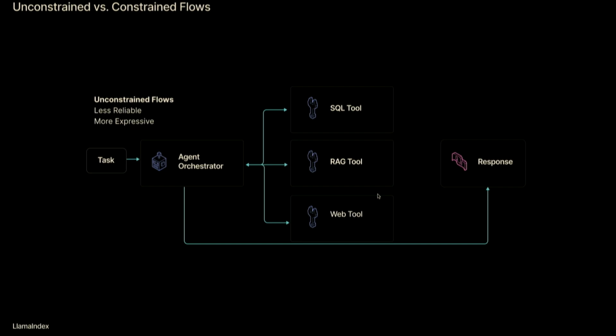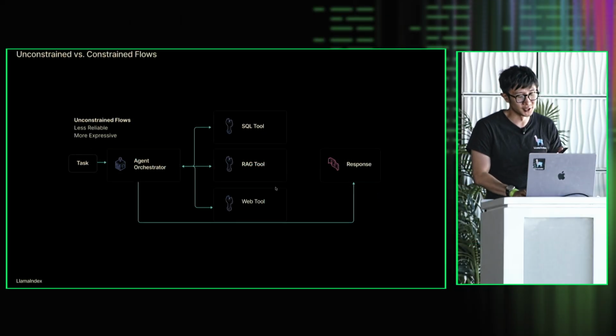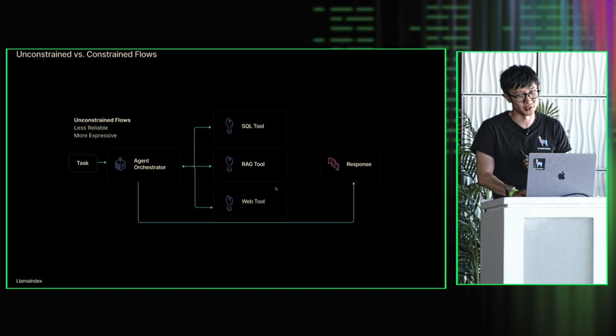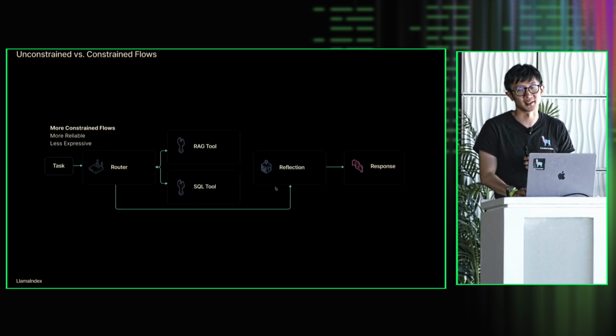Overall, I think there's a lot of beauty in this type of architecture. It's way more simple, it's more expressive, and if it works well, then you can basically generalize it for a lot of different types of use cases. And we do see people do this. Honestly, for a limited set of tools, like three or four, most LLMs these days are pretty good at that general reasoning loop to solve the task. But if you're trying to build something a little bit more sophisticated, then the more unconstrained flows tend to be less reliable, fall apart. And so we see more interest in the user being able to inject some domain-specific or use case-specific information.